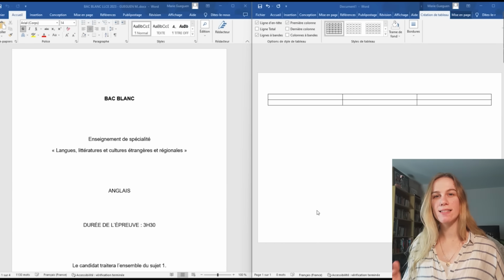So the first thing you need to do on the day of the exam is to actually have a look at the 2 subjects you are going to be given. Remember that on the day of the exam you will have 2 potential papers and you can choose whichever you prefer. So remember to take 10 minutes at the beginning of the exam to read through everything and to decide which one you want to go for.